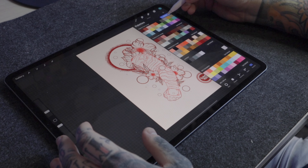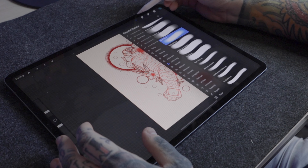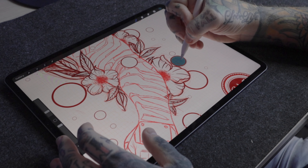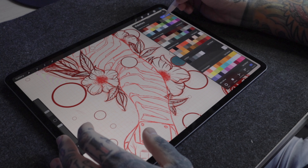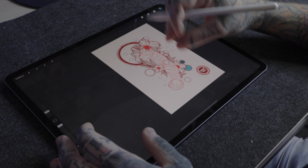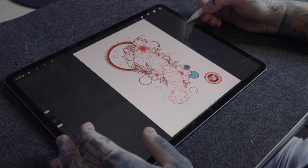Side note: you are going to want to save the reference image before you do this process, because you're going to want to draw from it from your camera roll. Once we've selected the photo we want to reference, you're going to see that Procreate creates its own colour palette, and then you'll be able to use those colours as you wish within your own artwork. This is fantastic especially if you're trying to recreate a certain style of artwork — it's a really fun and fast way to create some awesome colour palettes, so give this one a go.